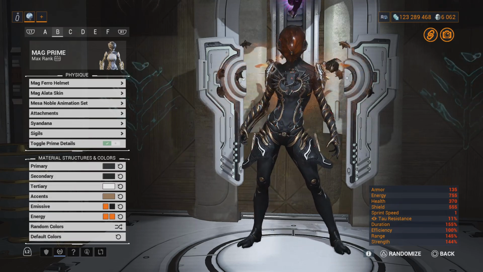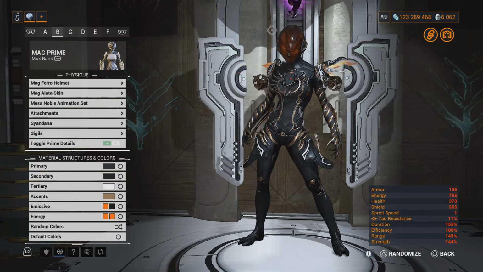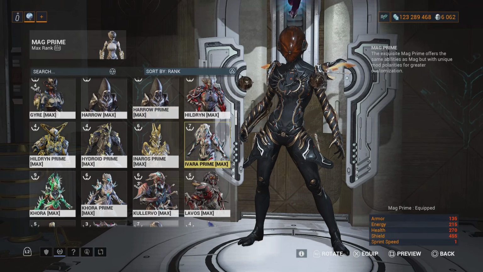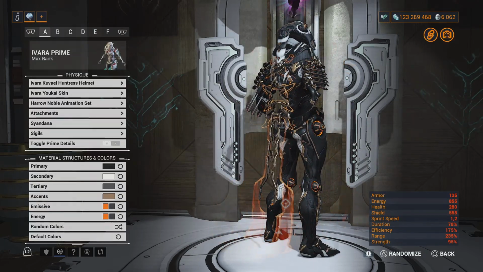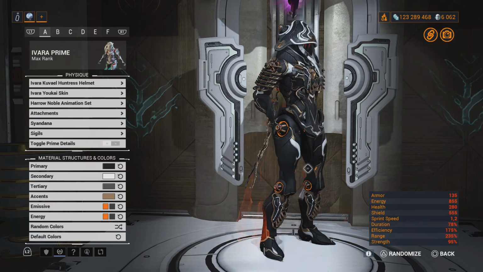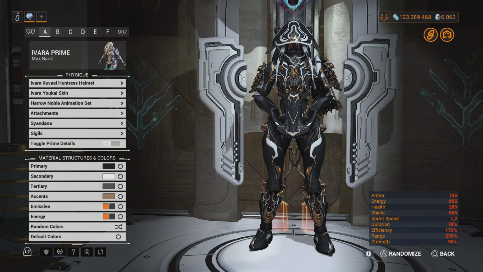It affects Mag's helmet a lot. I think it looks good here, but in other situations it won't. And I was doing this Ivara, and yeah, this way it already matches. But if I put it too bright, it won't, and too low, you can't even see it. So yeah, that's it, guys. I'm sorry I couldn't give that information earlier, but that's it.